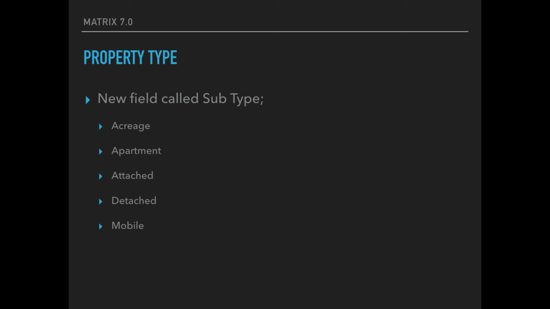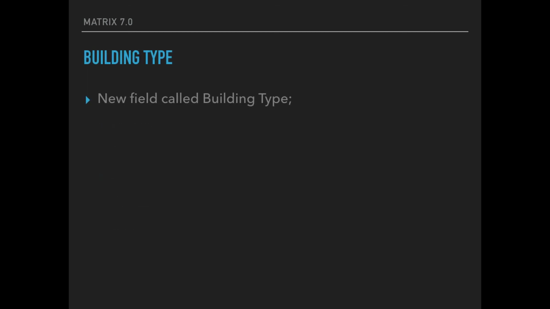What this new field is going to provide us is the ability to really drill down into the type of property you and your clients are looking for, as well as better representation when advertising your clients' properties. This new field will then flow into the next field called the building type. Building type really is the type of dwelling without the subtype options as I mentioned in the previous slide.